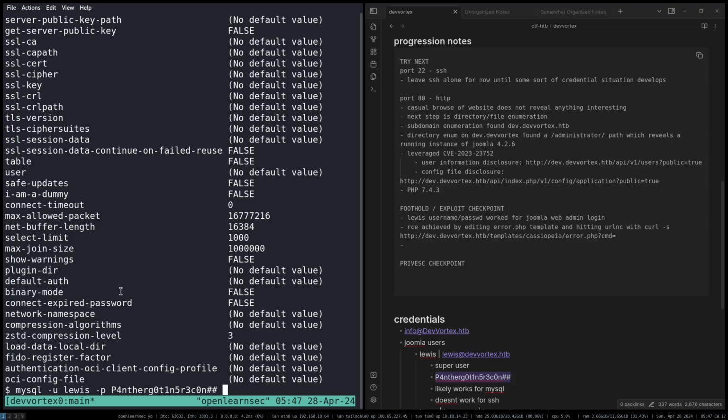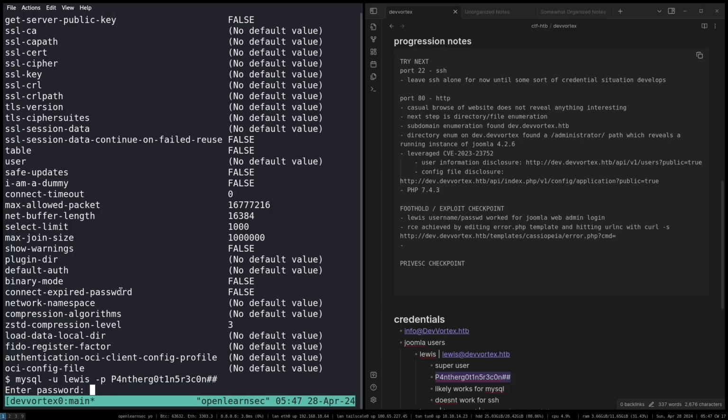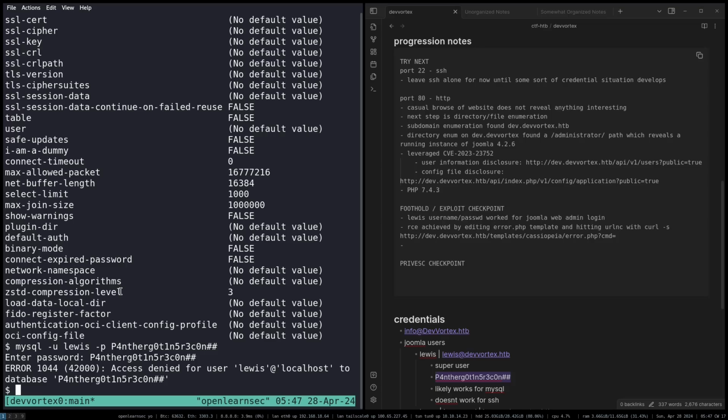And then it should default to localhost. No, we screwed that up. mysql -u Lewis.